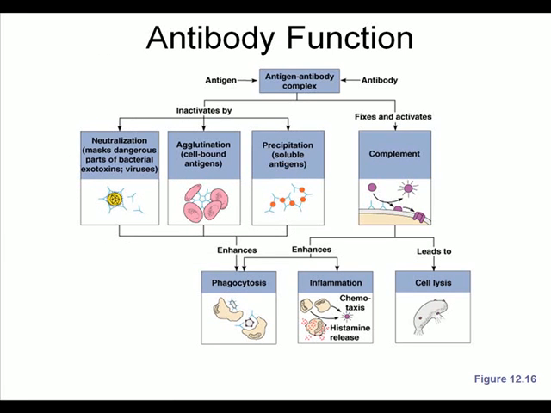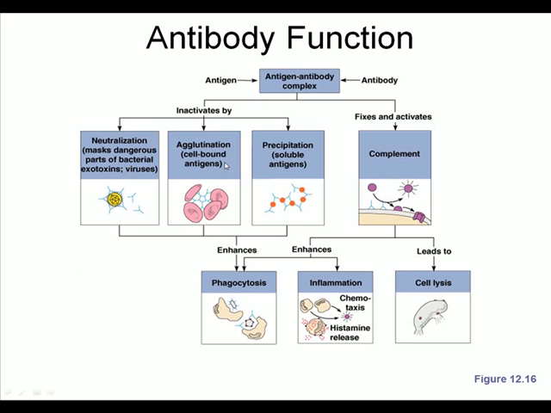Antibodies, when they find the antigen they were made against on something, may just bind to that thing, and when they bind, they stop it from being able to work. Sometimes with bacteria or viruses, just the antibody recognizing the foreign thing and binding to it can stop it from acting. That process is called neutralization. They neutralize it so it can't work anymore.